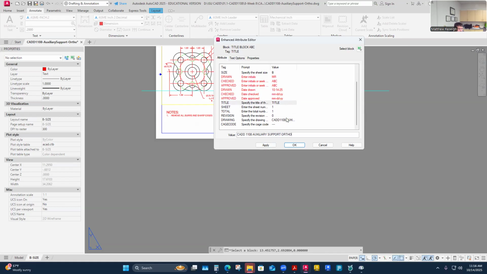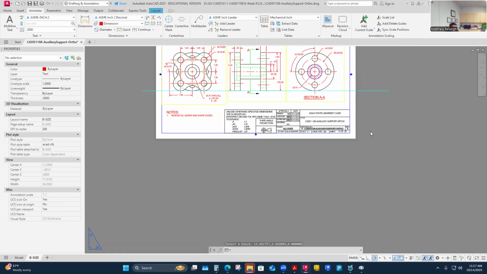The sheet. Oh yeah, this is where I was telling you guys we had this debate on the quiz and I agree with all of you. I like the way that it makes most common sense, which is like every sheet almost I feel like should carry how many sheets are in the whole print pack and what sheet number I'm on. And that's kind of how this title block has been built. And I'm not the one that built this title block, but I do agree with this is how I was used to using that. Let's say this is actually sheet 5, maybe in a total of 25 sheets. If I apply this, this is how that would read out in the title block.